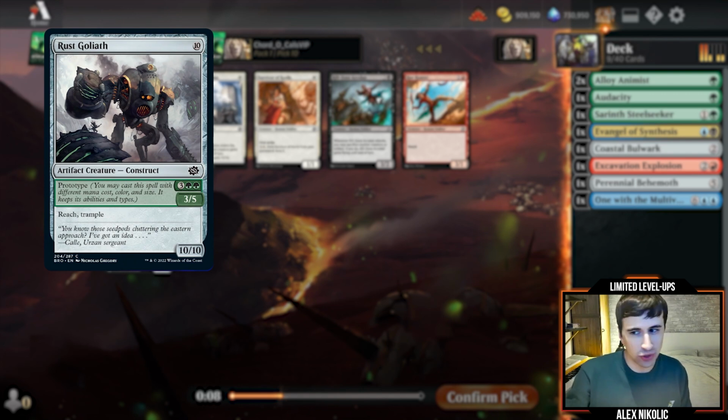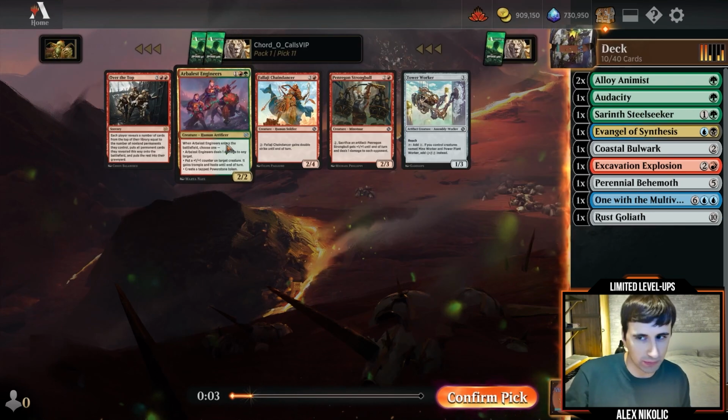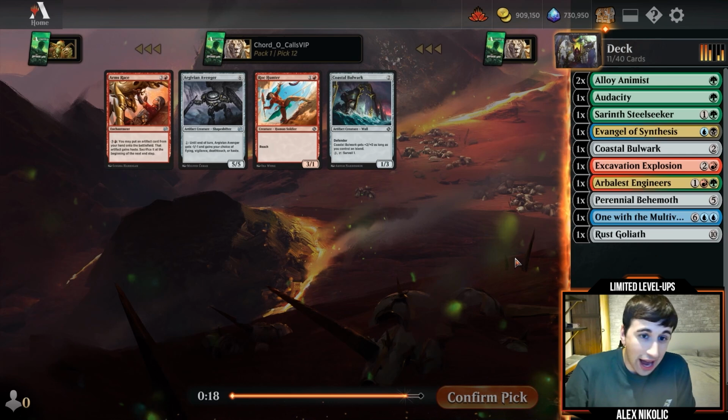But late in the game, you draw your Ruscgoliath, and you're like, oh, sweet, I'm not that far away from casting a 10 mana 10/10. Okay, and this is awesome too. The Arbalest Engineer's Wield, so I'm really happy to take that. And I'm still unsure where we're going to be, right? We could be blue-green, we could be red-green. I'm really just open to anything, I think.